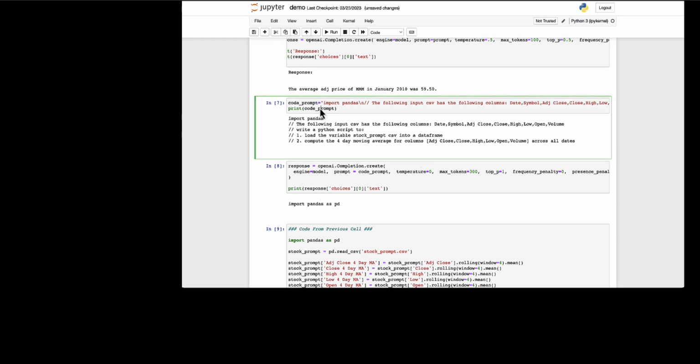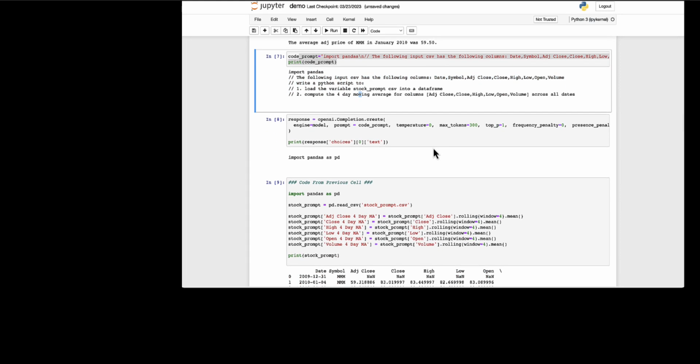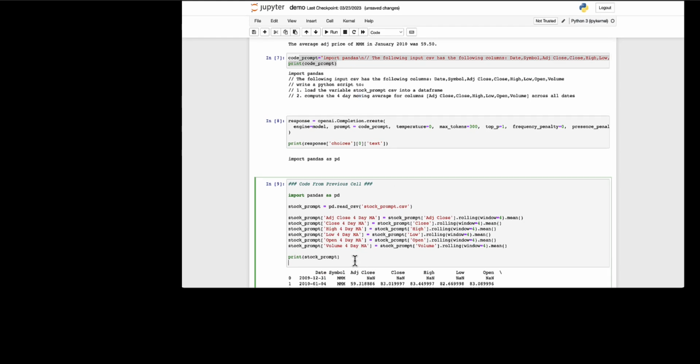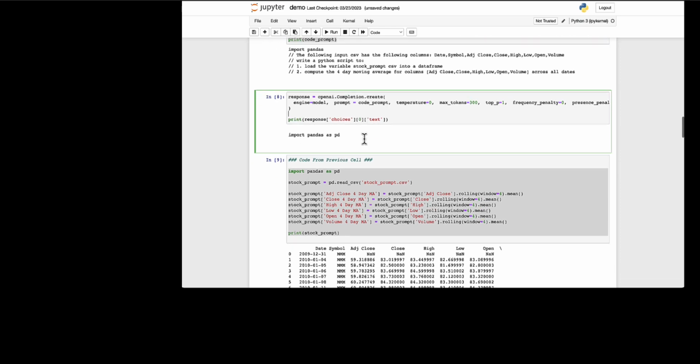The other one, I don't have the code prompt set up right now, but you can also do a code prompt in here. You can pass in the stock table that we were just using, and then load the variable stock prompt as a CSV file. And we're giving it instructions on having it create a Python script for us using pandas, so that we can actually do some stuff on it. This is what it came back with when the original author wrote this. I don't have the code set up in my environment right now, because instead of being DaVinci, it would actually be DaVinci Code.